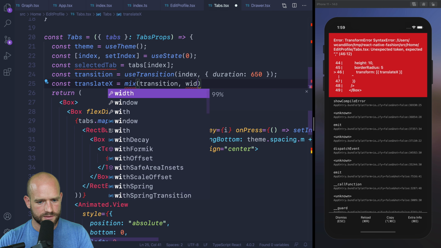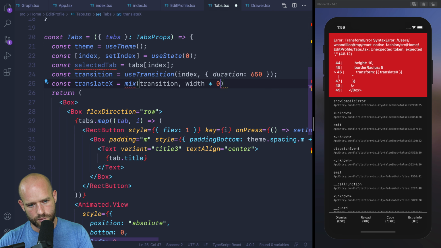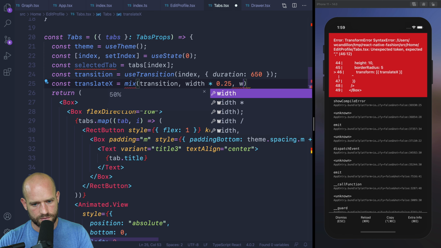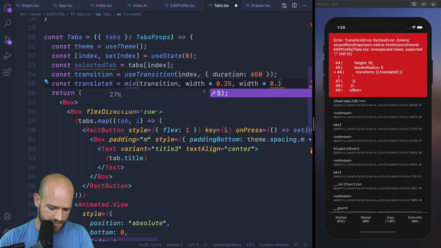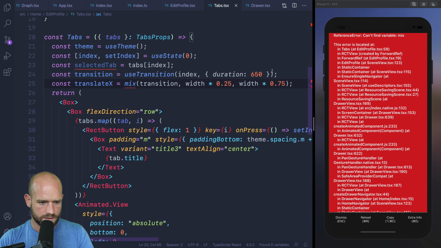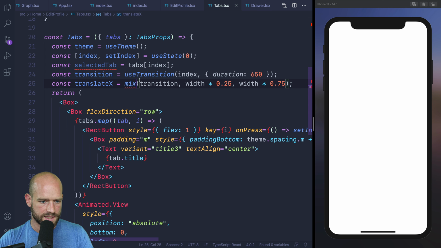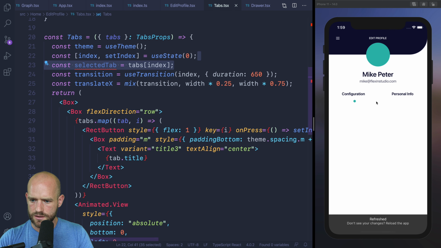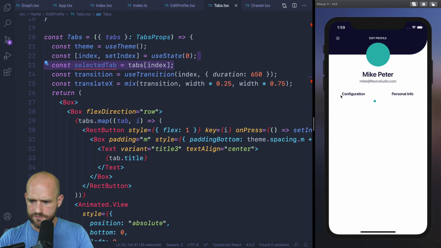At 0 we are at with a quarter with times 0.25 with times 0.75. Mix we get from redash. Something like this. It's a bit slow actually. Much better.